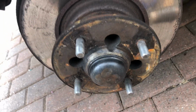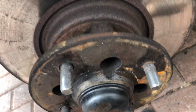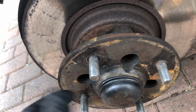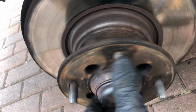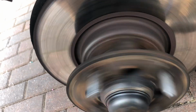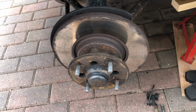Just a second, and then we've got to get the hub off, because that's the nature of these things. You've got to get the hub off first, and then behind here you've got bolts holding the disc to the hub. So that's the bit we want to replace. So we've got to prise this off now, undo the hub, and then do that. Sounds quite nice actually, the bearings. I think these have been done not too distant past, so it sounds quite smooth. So that's your good news. Hub bearings sound okay.